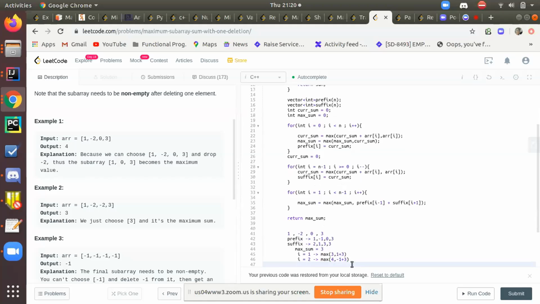So the prefix is actually not a prefix sum, and the suffix is not exactly the suffix sum. Basically it is the sum of the subarray, either including that element or to the left of it.